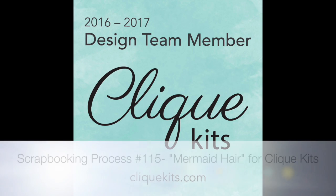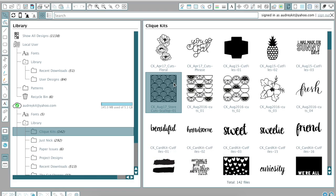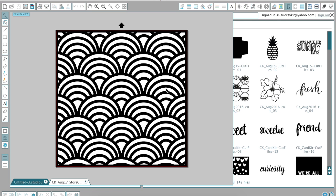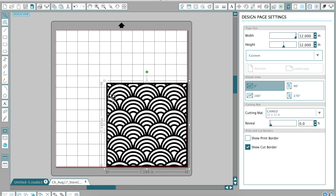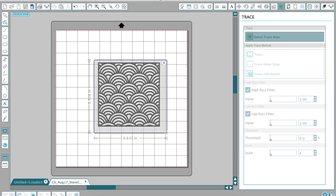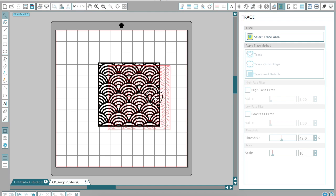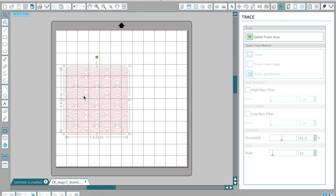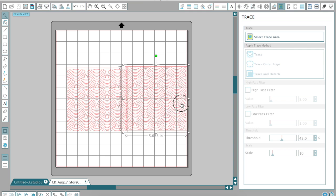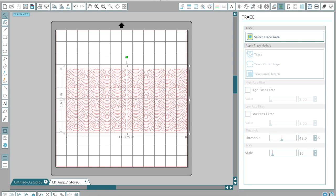I am going to share another page with the August kit from Clique Kits called Malibu. And along with the kit this month there is a cut file called Scallops, or maybe it's just called Scalloped, but I kind of thought it looked like scales, like fish scales or mermaid scales. And this kit has a few other mermaid embellishments in it, so I thought I would go along with the mermaid theme. So it is a square cut file, but when you enlarge it, the scale shapes are rather large.